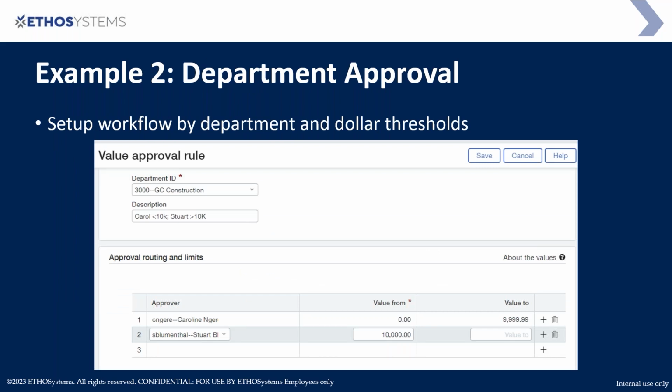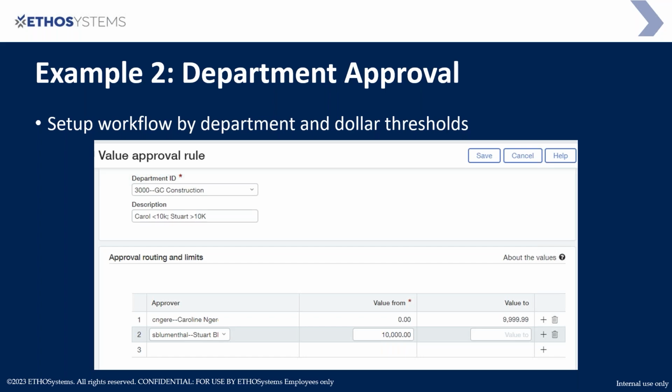Then we're going to head on to the department approval. This is one of my favorite ones that I really like to use, and I will tell you why. So in this case, we have the department 3000 GC construction. The other cool thing I normally do is on the description, it's always good to type in who the approvers are, if you will, and I'll show you why. In this case, I'm going to set it up as 2 people.